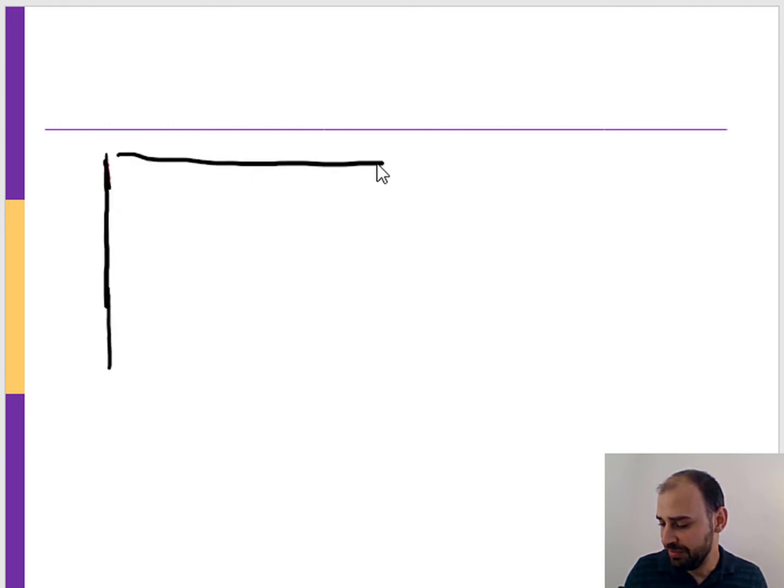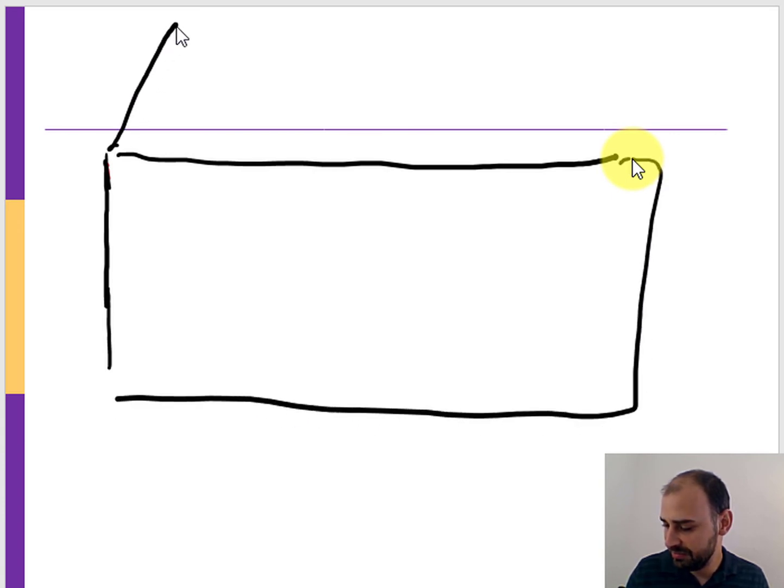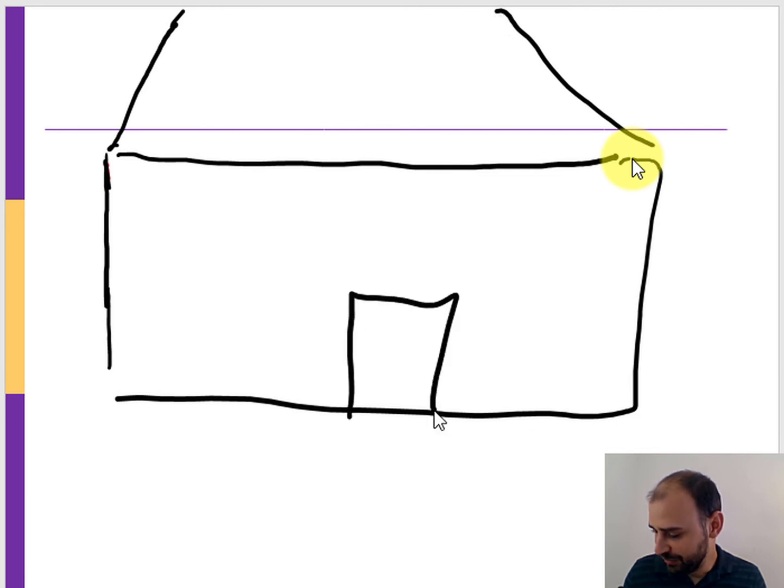So let's think of an example along those lines. Let's imagine we've got a room or home. Let's draw it as a home. This is my beautiful home with my excellent drawing skills.